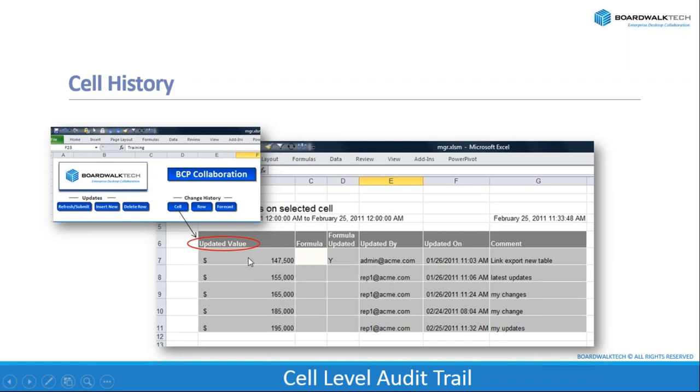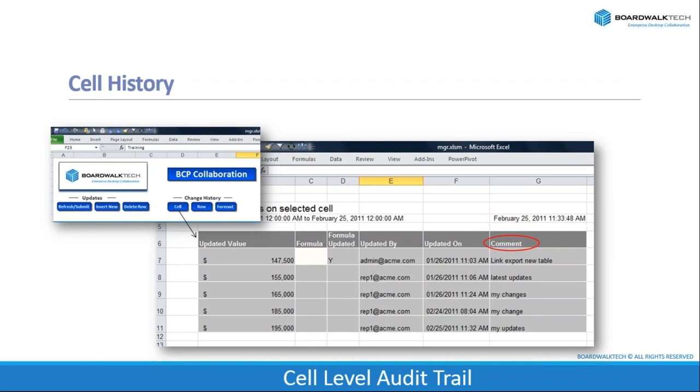And we not only capture the value updates, if there are any formula changes in your template, we capture that as well. In addition to that, we also capture who updated this information. So you see here that the last update was done by the admin user while the subsequent updates were done by rep one user here, along with the date and the timestamp of when that change was done and any comments which the user made when he or she was editing that information. That provides other users who are participating in this process some context as to why this information was updated. Many times you may update certain information and you may forget what was the background or the rationale behind that change. So with this, you now have a very powerful audit trail and a very powerful history feature where you are able to see the information at its most granular level, how it has changed and evolved over a period of time.